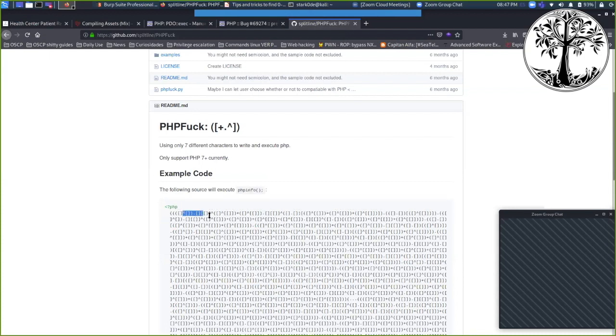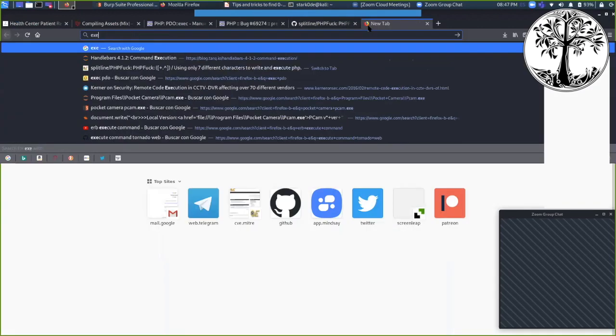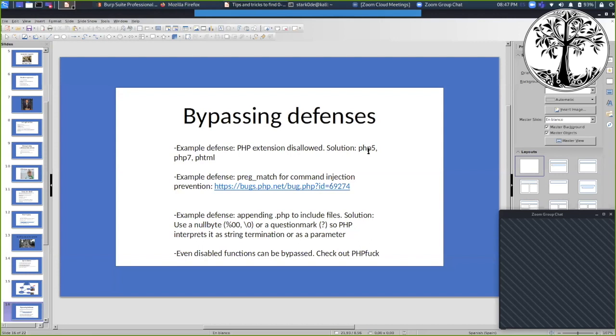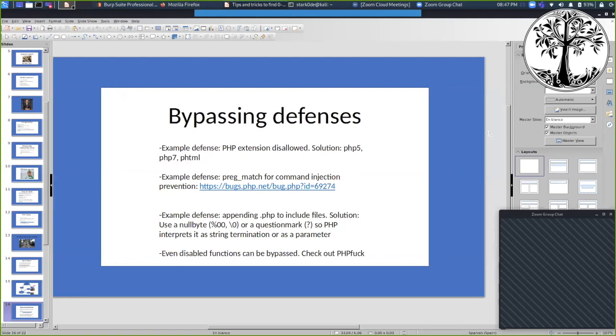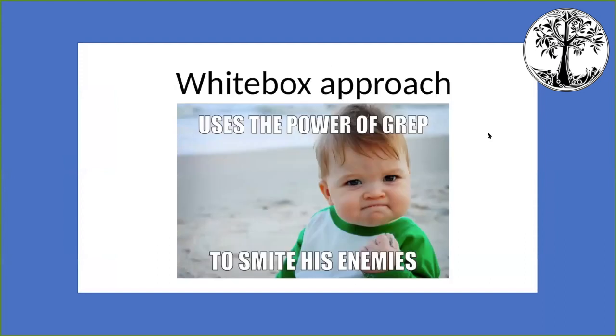And there are others out there, I don't remember now, but there are other ways to execute PHP code without really invoking a function like exec or shell_exec. So this is good to know when we have to deal with really restrictive environments. Okay, let's see.